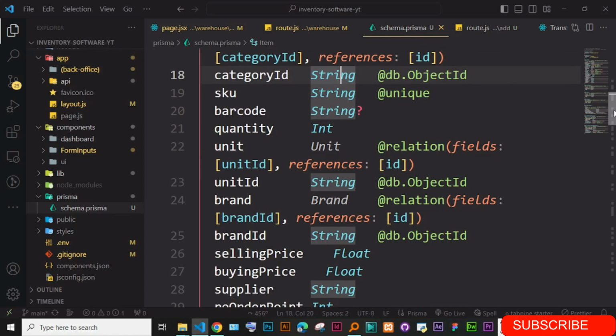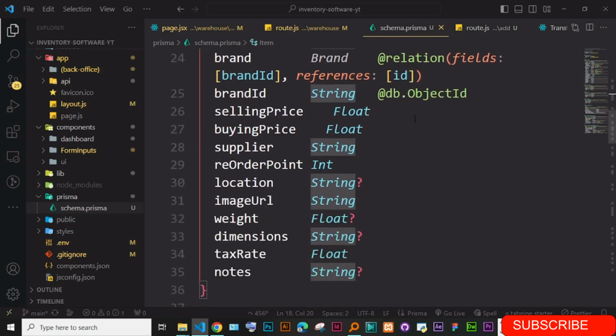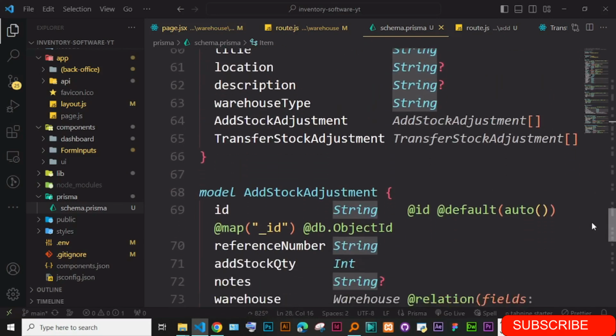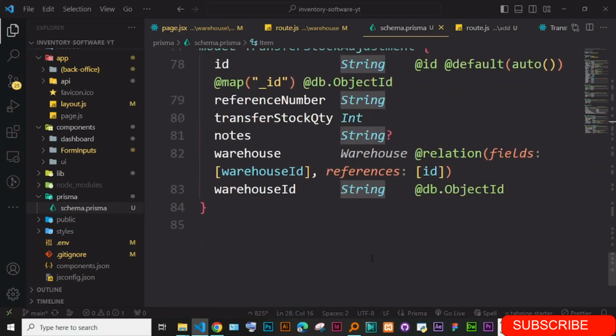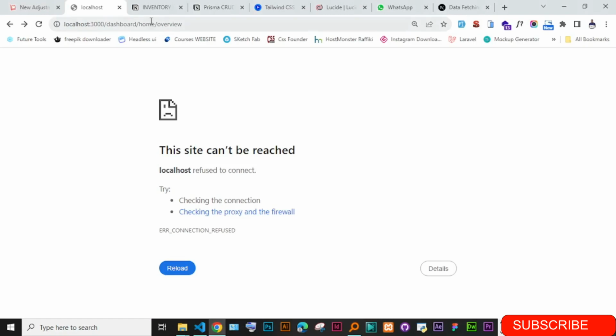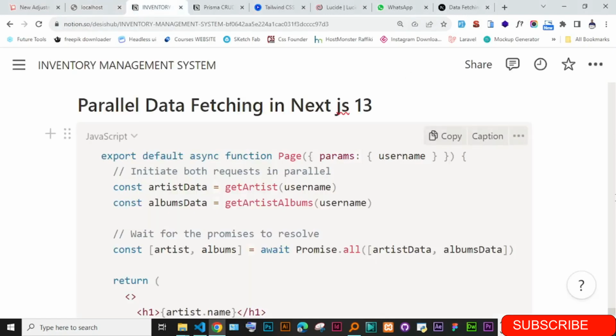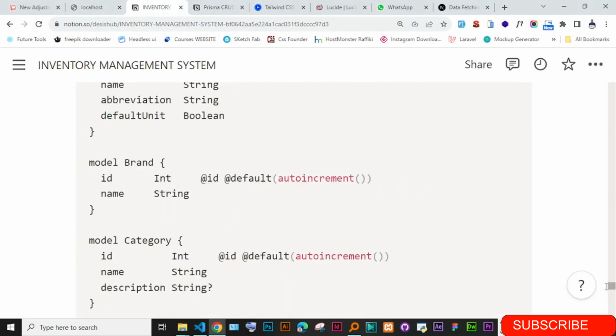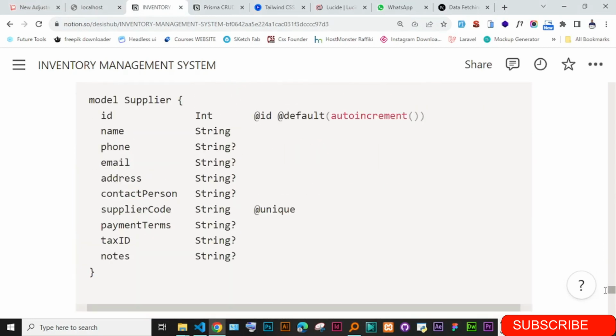What I'm going to start with is working on the supplier model, so that we use it in the item. I'm just going to create a model for the supplier. If you go back to our documentation, here we can see the fields for the supplier.